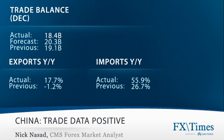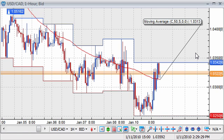This report is also just generally more upbeat for the global recovery story compared to Friday's weak jobs report from the US. So it helped to boost risk appetite overall. One currency that we might expect to gain off the news was the Canadian dollar, and it did so initially as the US dollar Canadian dollar pair fell to the 1.0250 level in overnight trading. However, that was a very good support, and we actually saw the Canadian dollar lose in New York trading as it rose all the way back to the 1.0320 area.